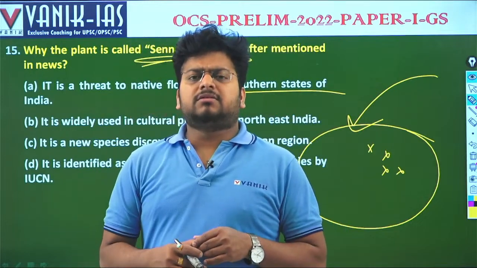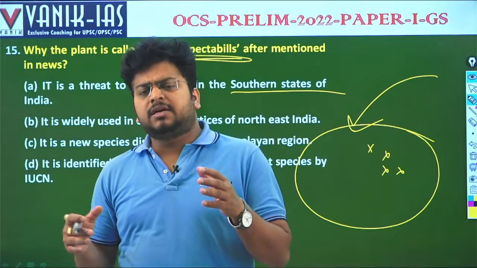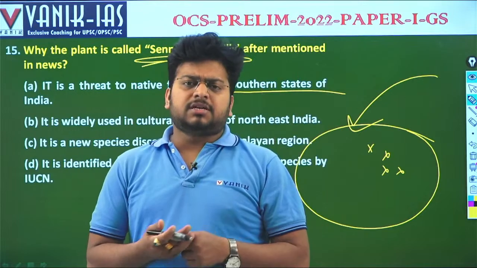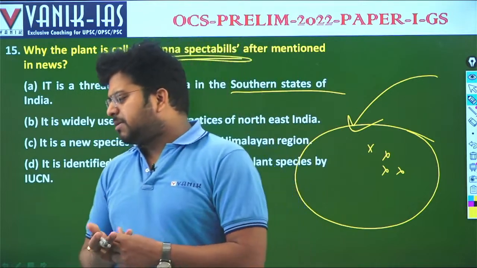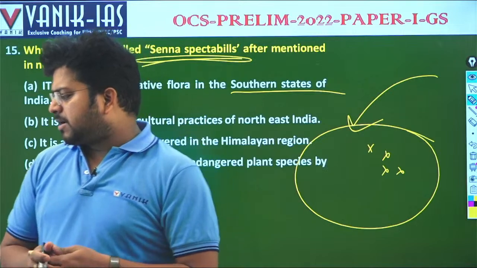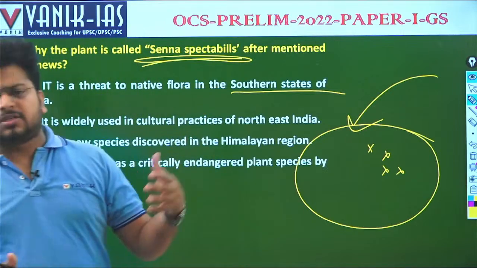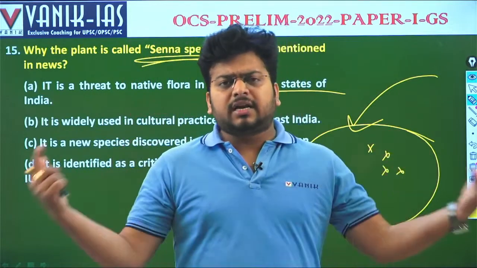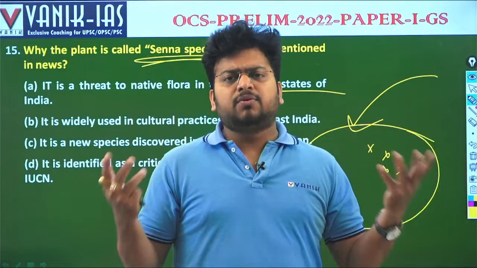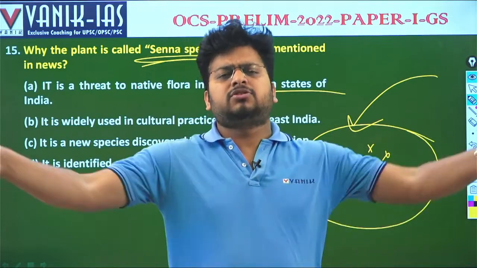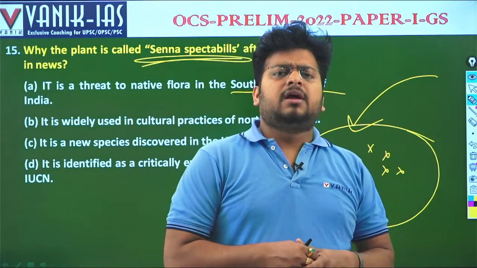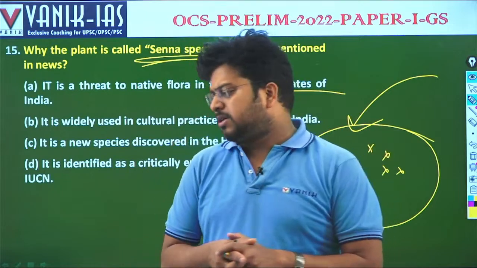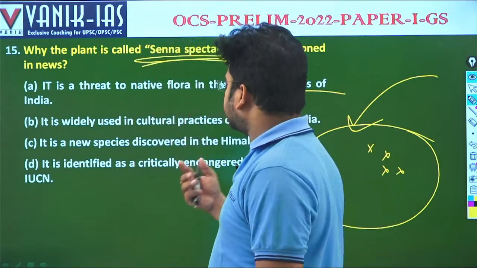Suppose in Florida, USA, many people had taken Burmese pythons as pets. After many years they became irritated and left all those pythons into the Florida forest. After some years, the environment became very conducive for the Burmese python, and they reproduced rapidly. So now there are some lakhs of Burmese pythons in the Florida forest. That is called an invasive species.